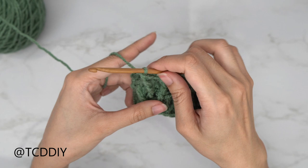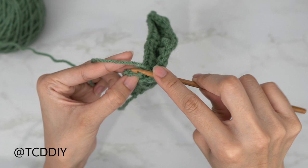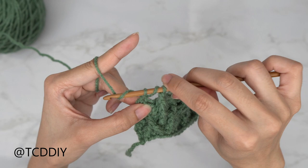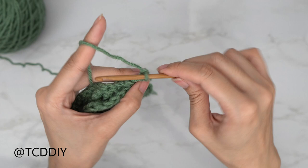And to close off this cable row, we're going to put one half double crochet into the last stitch from our previous half double crochet row. Yarn over, insert your hook into that last stitch, pull through, yarn over, and pull through all three loops. From here, do a chain up of two, flip our work. Put one half double crochet into every stitch.